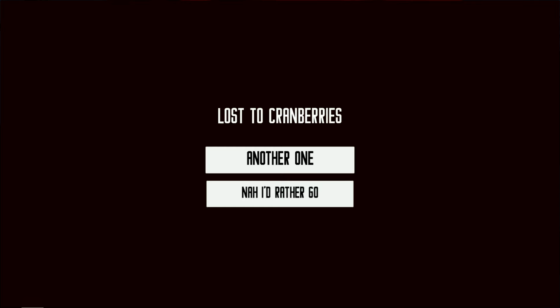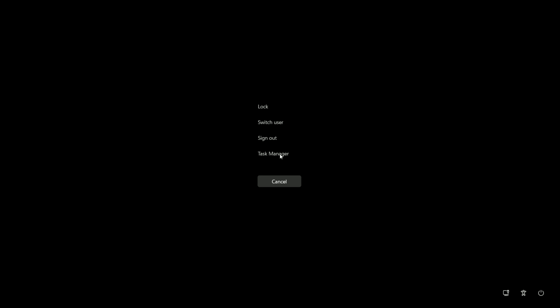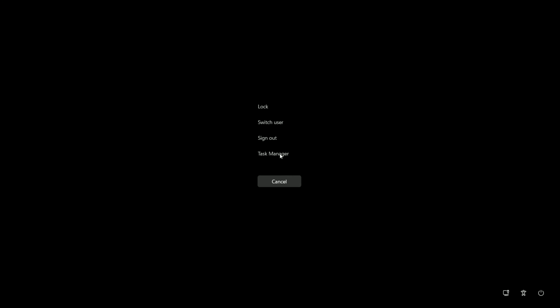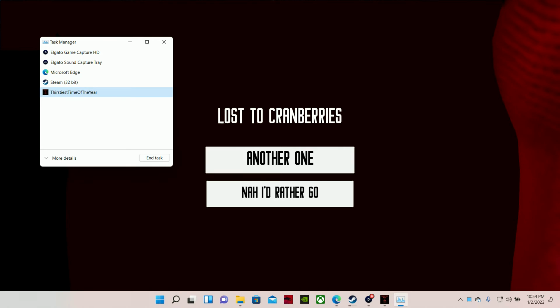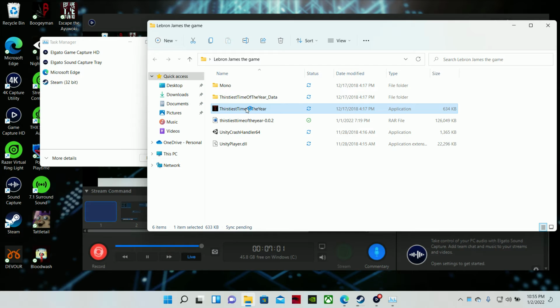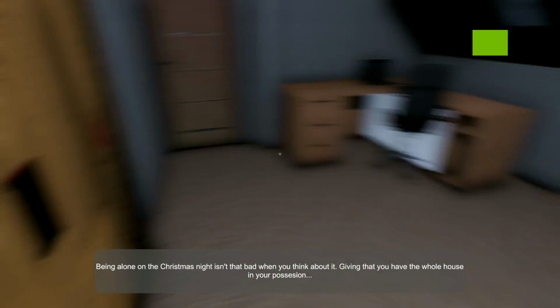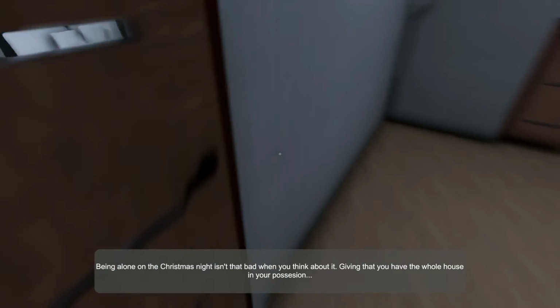Bro. How did I get out last time? Escape? No. Escape? Dylan, what did I do last time? I don't know, bro. This dude's walking up on me. No, not that. Yes. My task manager. We can't die to this. We died so many times. I don't know what the freak is going on. Every time that... this game's broken. The freak, man.